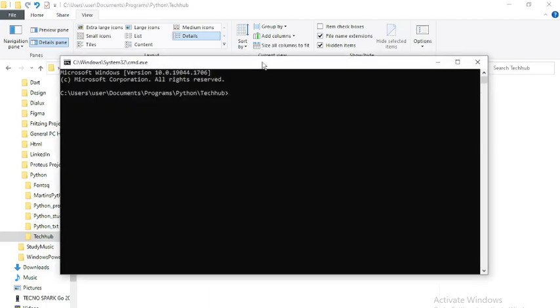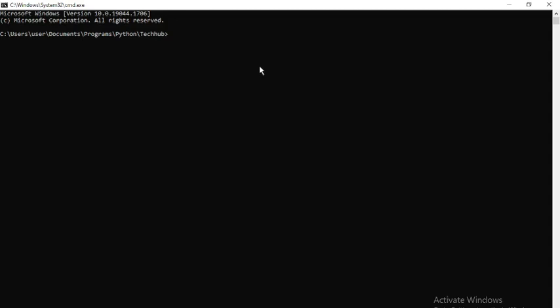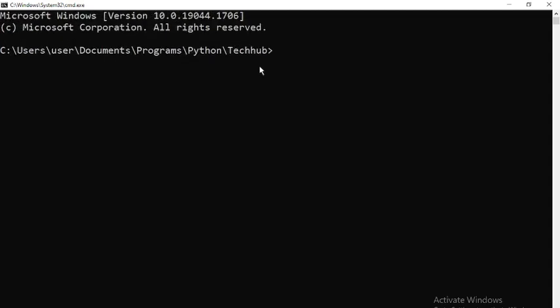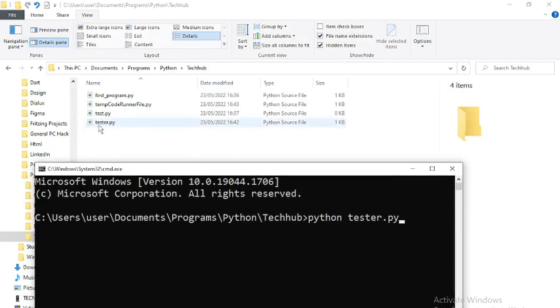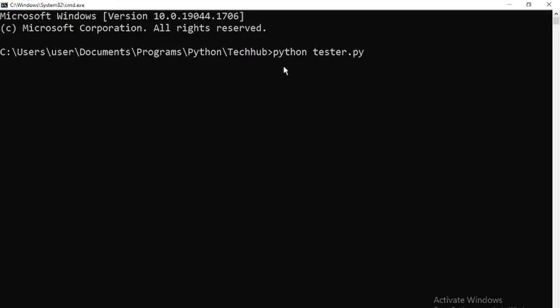Once you type cmd, you will open the command prompt at that particular location. Then you type python tester.py. This is because the file name here is tester, so I'm writing python tester.py. It's as if I'm telling Python to execute tester.py.